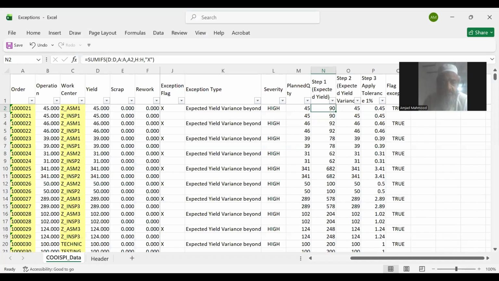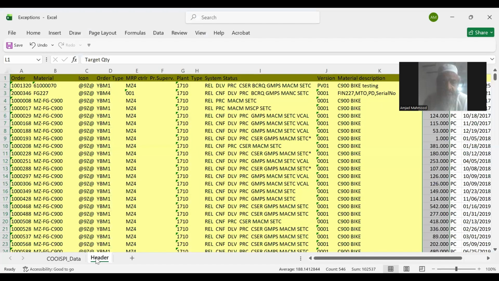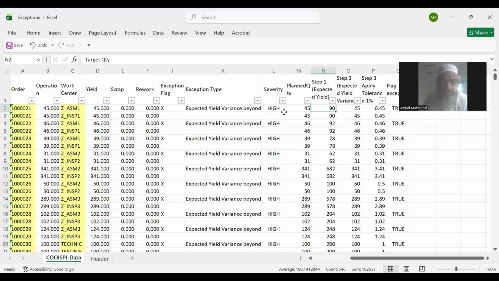This is the basic confirmation data, and this is the header information, for which we are concerned with the planned quantity of the order. As you can see, the planned quantity is coming by looking up the order from the header and bringing the information in here. That is compared with the expected yield. This is step 1.